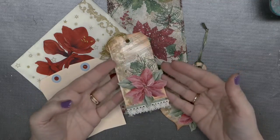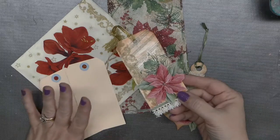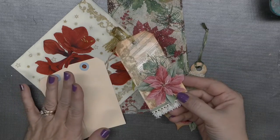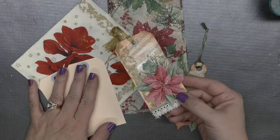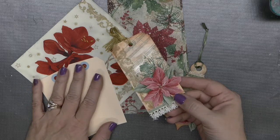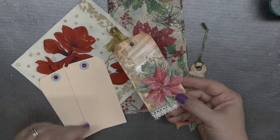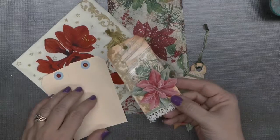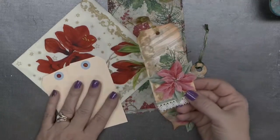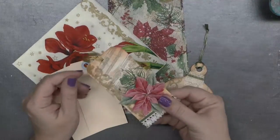Here is the Christmas tag. It's made with manila tags, 4 3/4 by 2 3/8. You can pick them up at your local office supply store, craft store, Walmart, just whatever would carry some office supplies. I like using two. I have one for the front and one for the back. It makes it more firm.